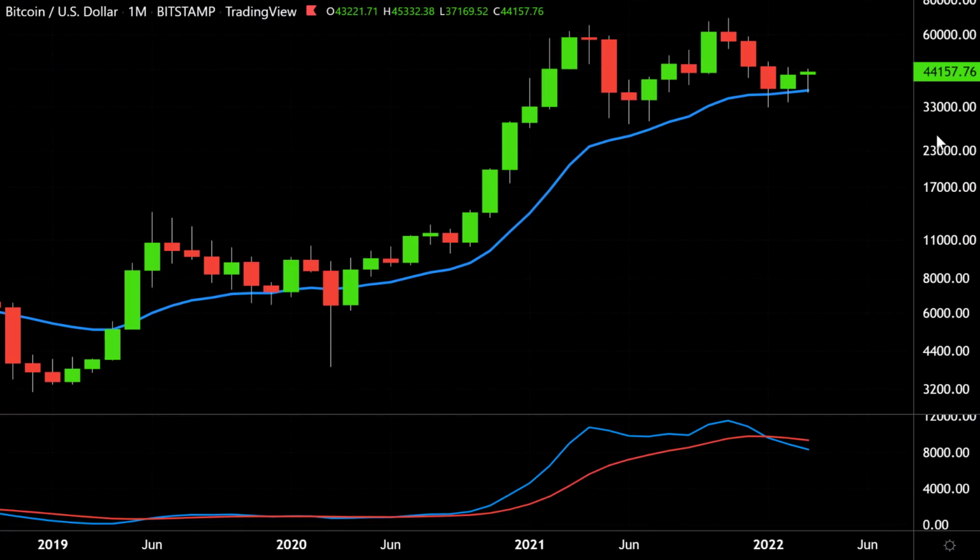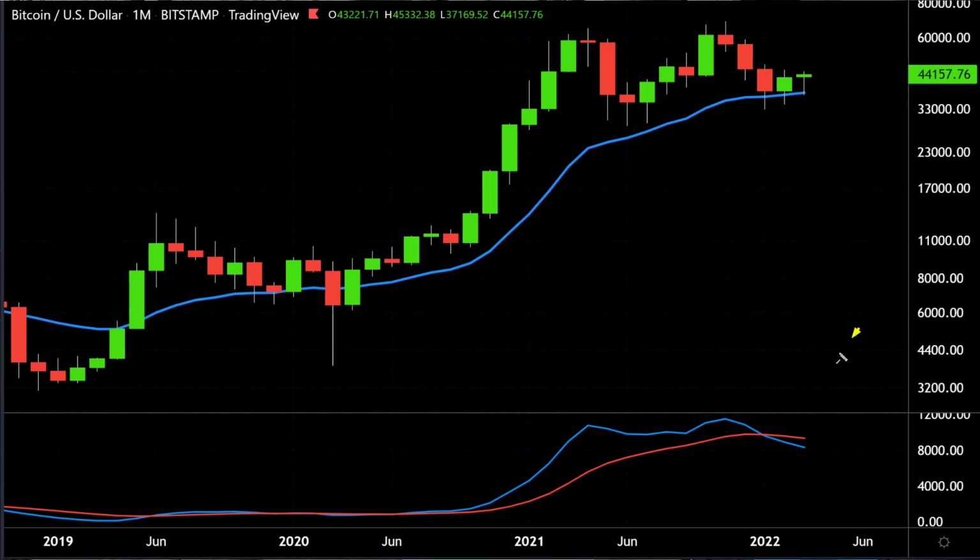As I'm sure you probably want to talk about this chart here. So really what I want to get to in this video is the question many have been asking me: hey Alessio, what do you think about this monthly chart, this monthly signal on Bitcoin? And that's the MACD signal, the negative crossover.